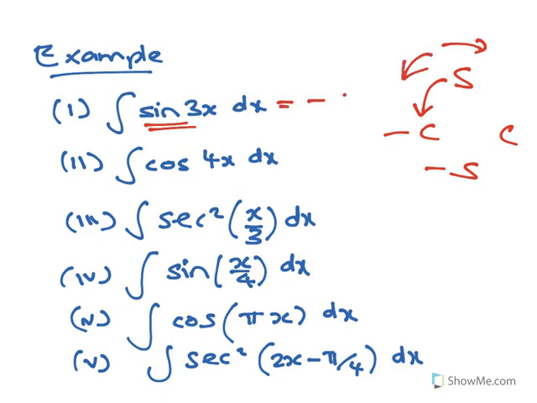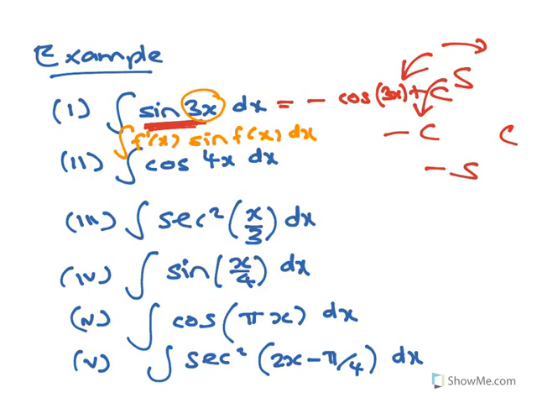So sine will go to minus cos 3x, and you've got to put your plus c, that's your constant. Now, the actual rule is the integral of f dash x sine of f of x dx. The derivative of the 3x is 3, so there's actually a 3 missing, which means it must have been divided out. That's why you have to put 1/3 out the front. You can physically put the 3 in and then divide it out, so you can see what's missing, but it's the f dash x that's missing there. The same with here, 4x, really should be a 4 there, but it isn't.